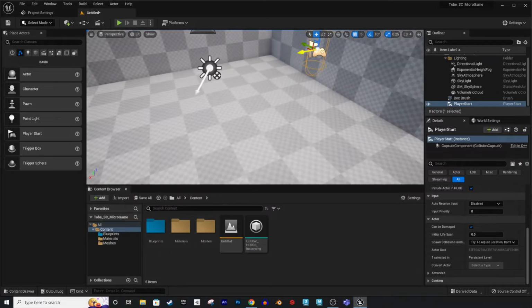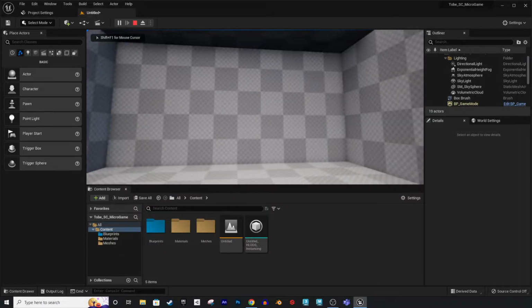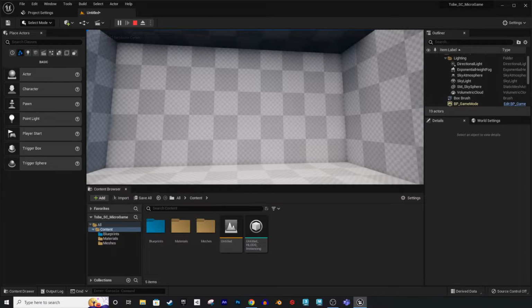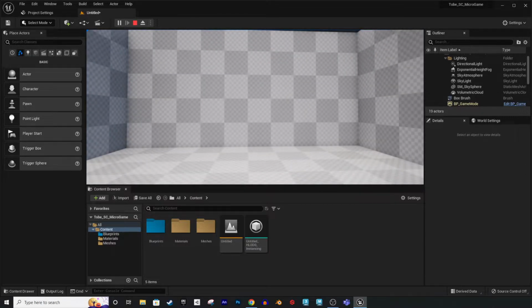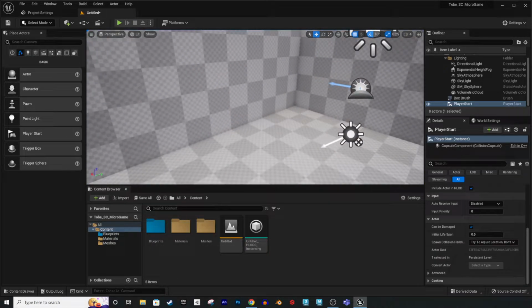I have to raise it and bring it in, press end. If I press play now, I'm going to spawn inside of this room here. Let's make maybe a corridor that goes around a bend and joins to another room. And that could be enough to get you started with this stuff.